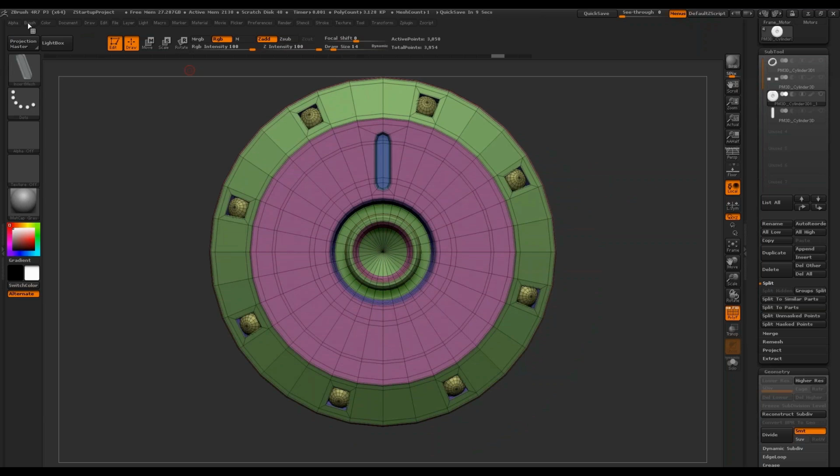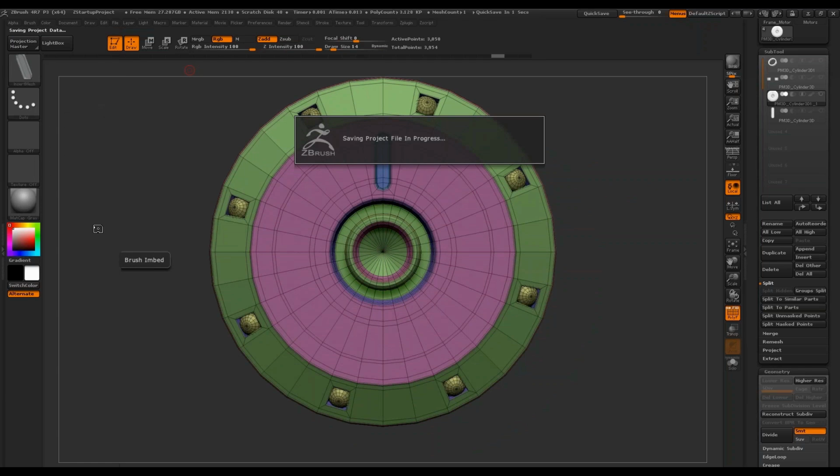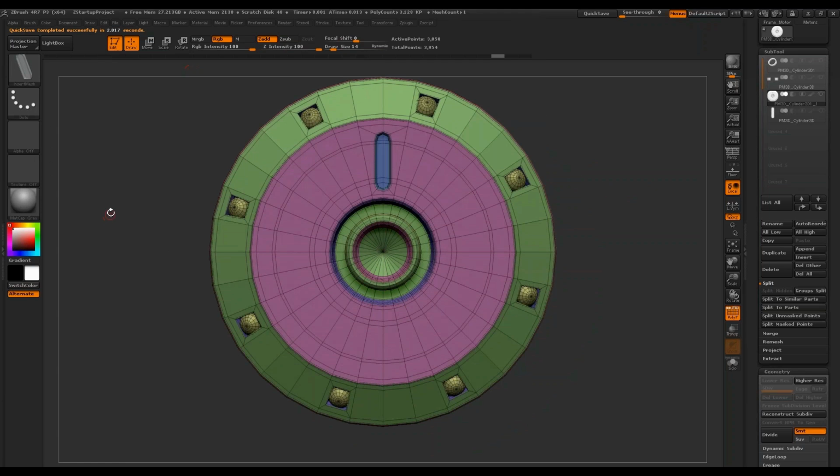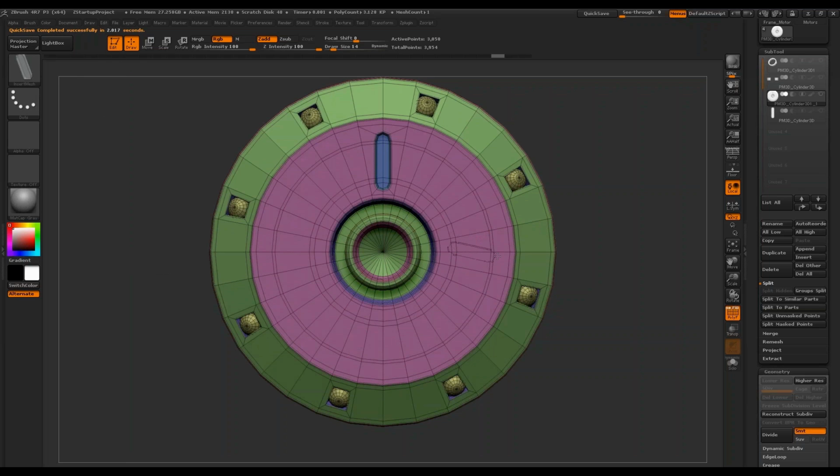So the first thing I need to do is I'm going to come to my brush settings here, and I'm going to change the depth that's generated to a negative value. And this is going to allow me to draw that insert mesh shape out as a flush top to the surface. So right now it's generating where the bottom is the flush part of the surface, and I want to change it to the top. So I'm going to change this depth value here to -16. And now when I draw it out, it should be flush with the surface you're drawing it onto.